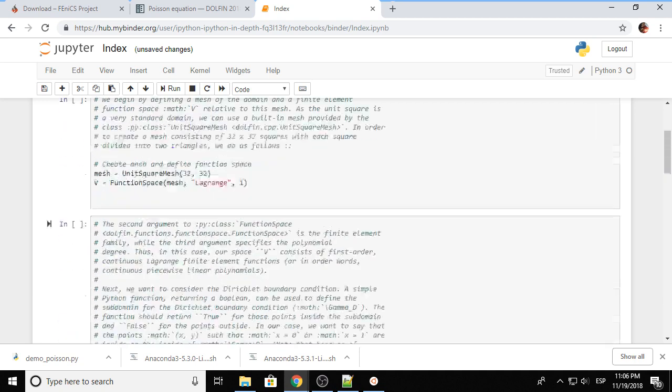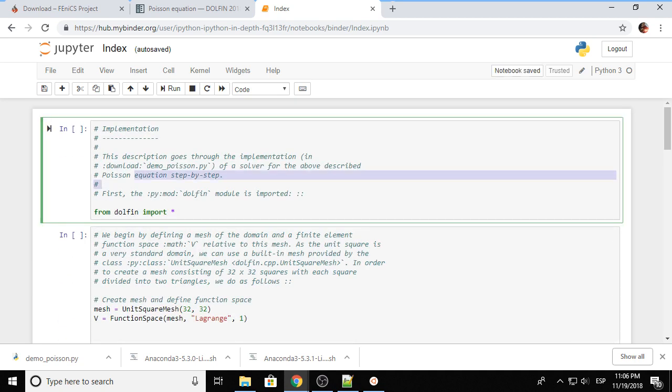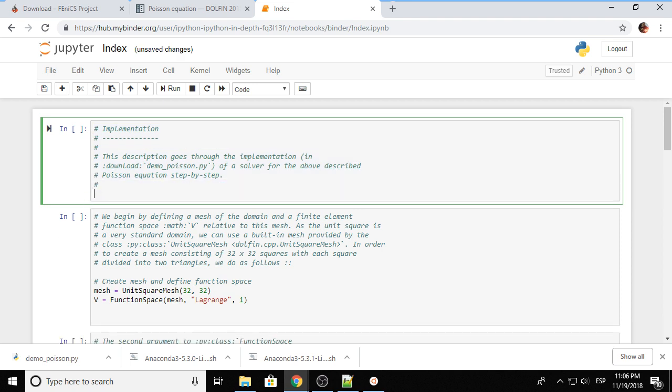Okay. So we have this. However, we can also do the following if we want to.